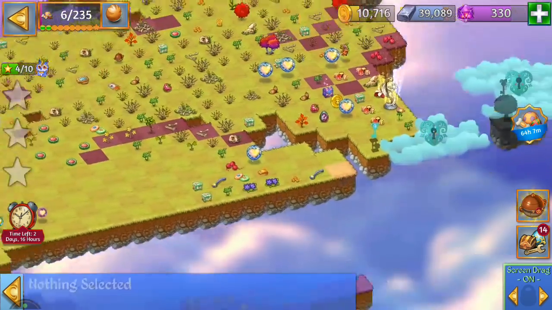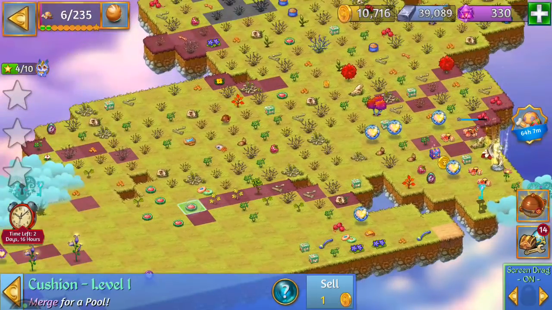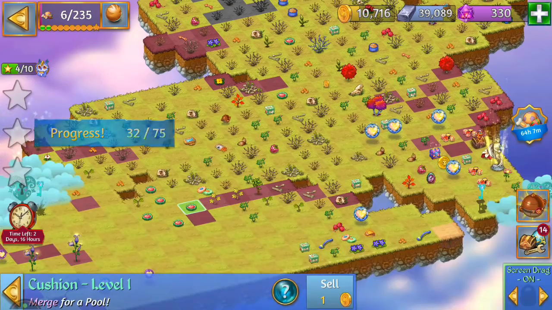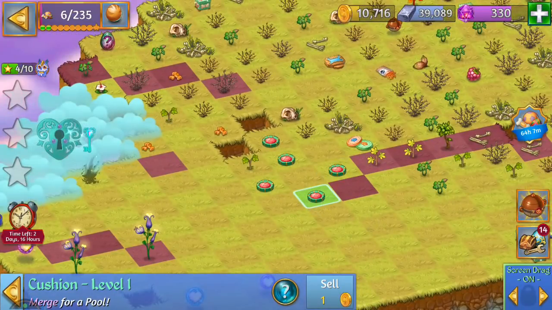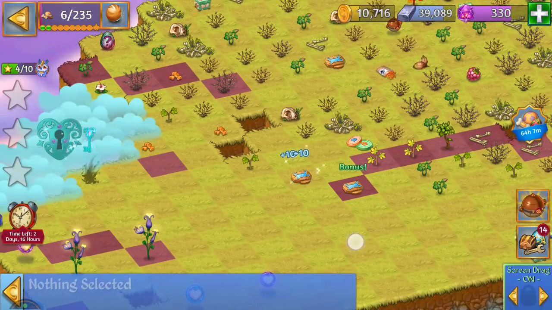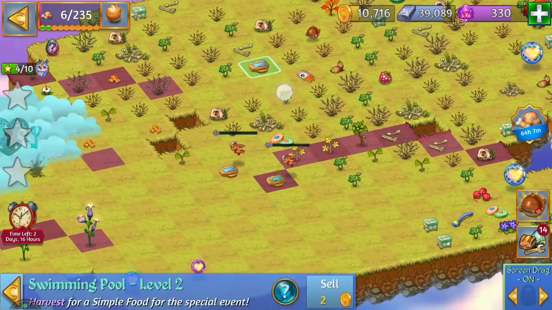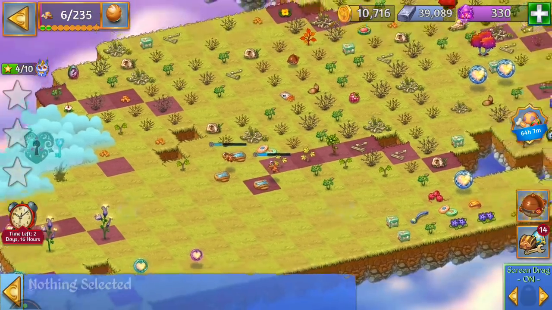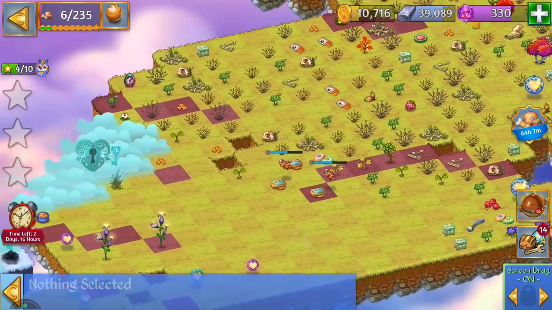And that's going to be, we saw it earlier, the level 3 climbing toy. Well, I haven't started merging my cushions yet, so I'm going to go ahead and start merging my cushions. These swimming pools, they're the first level that you can harvest. And since I healed more of the map, we've got a couple that we uncovered. So it's time for that.